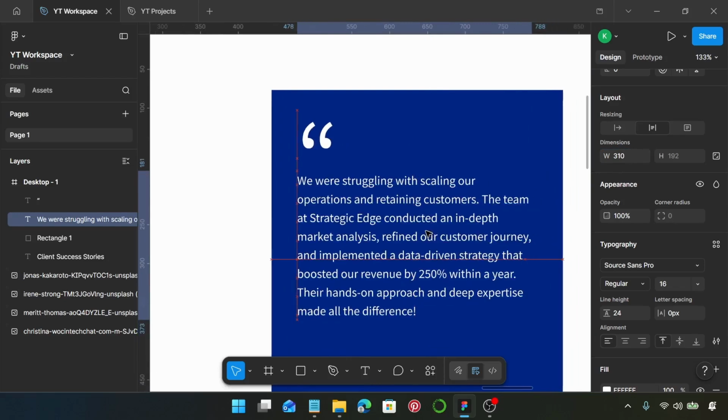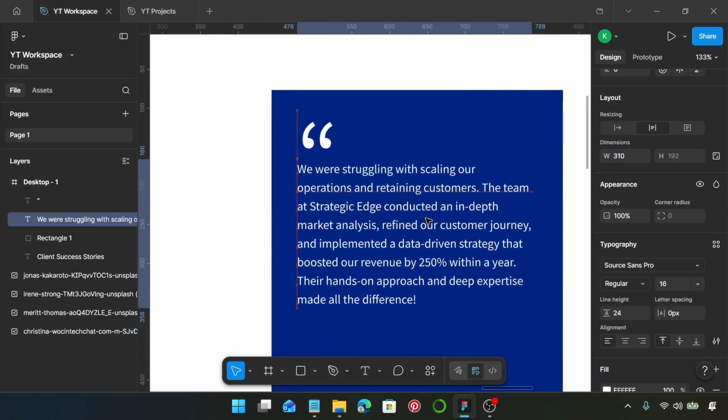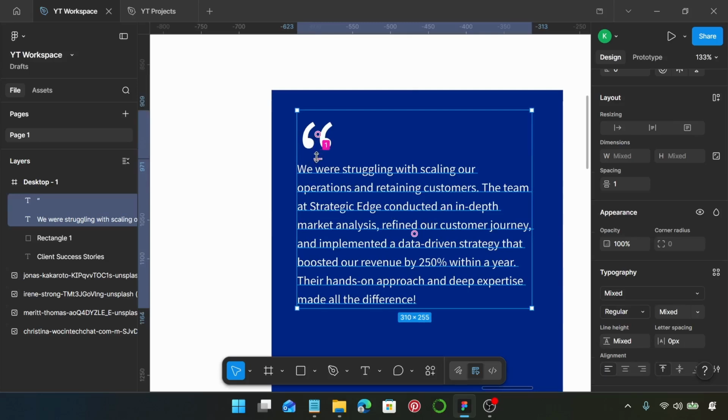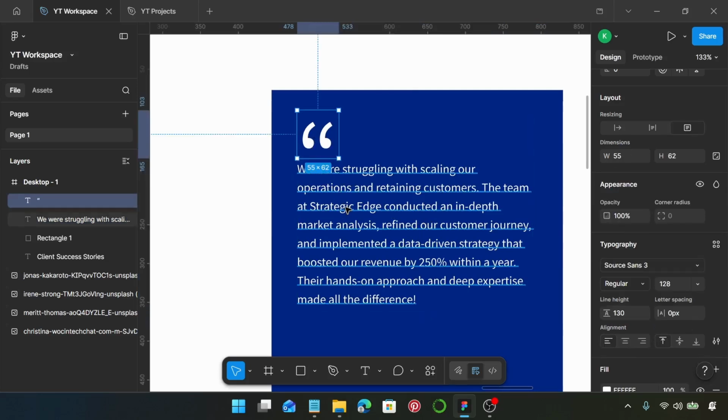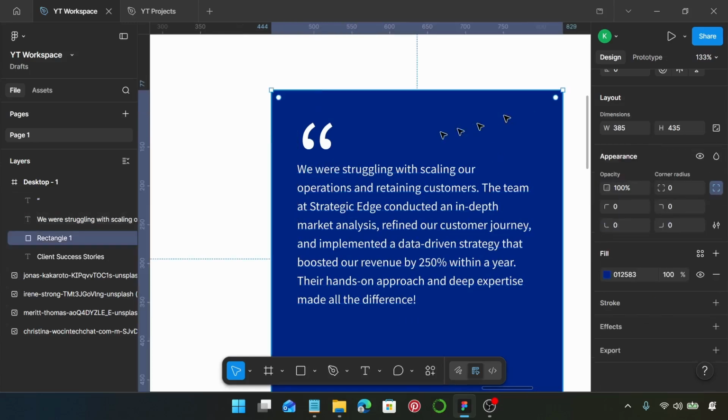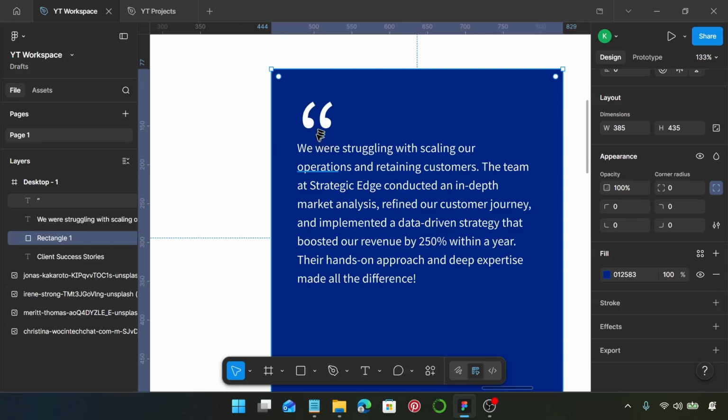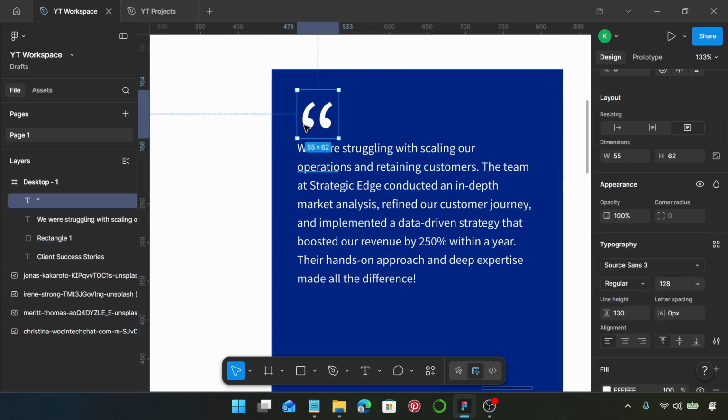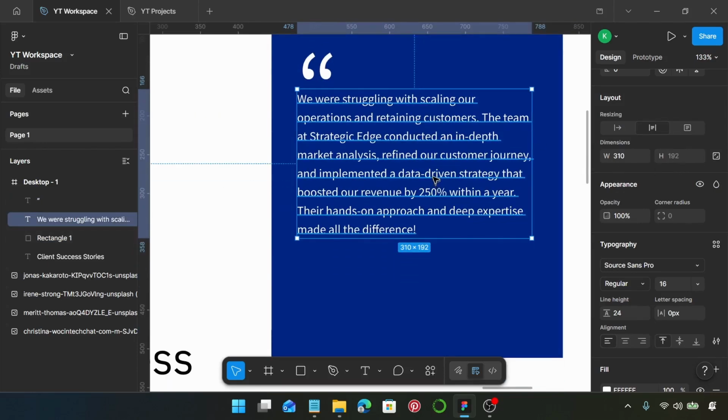And yeah, I'm just going to place it here and then align it to the bottom of this text. So there's going to be no space between the two. They're technically touching, but there's still going to be some space. Since we changed the height of this, the height currently is 62. If we want to change it exactly to what I have, that's fine. So we have our text.